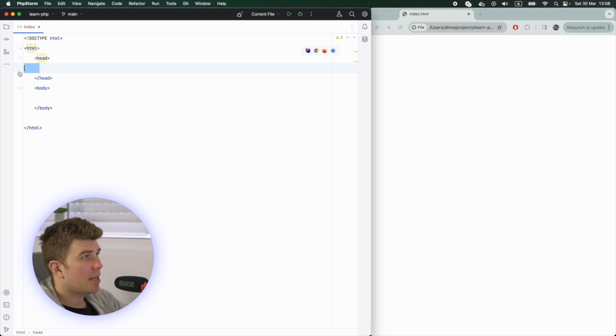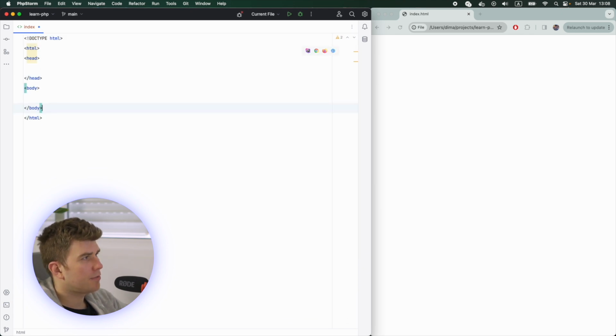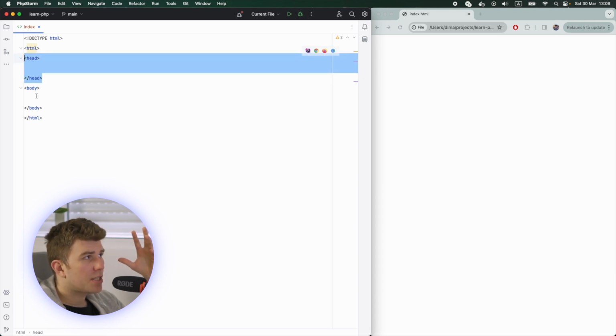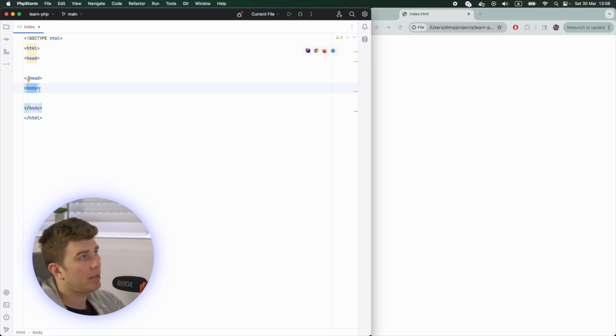And the same thing, let me do a little bit of formatting here. The same approach, head element has opening and closing tag. So this is head element and the content in between. And this is the body element. It has an opening tag and a closing body tag.